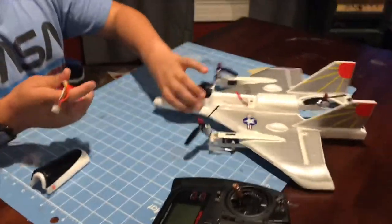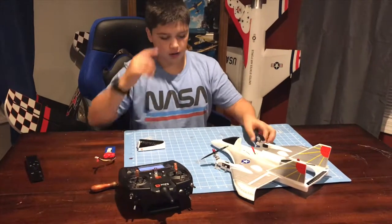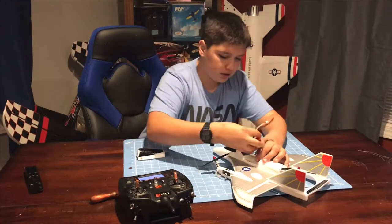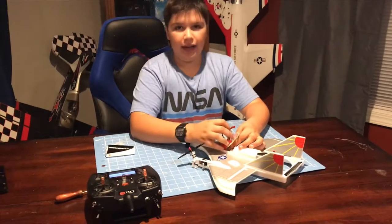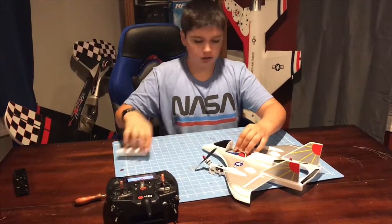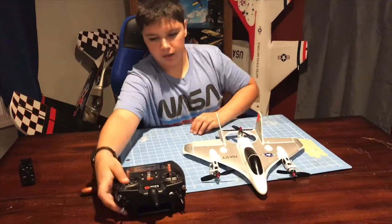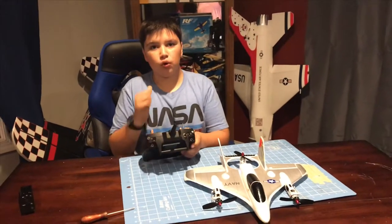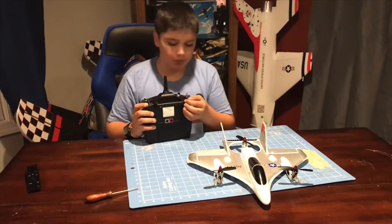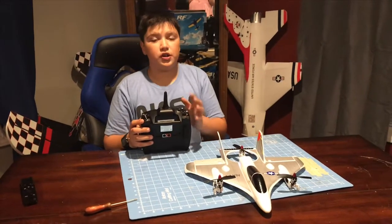Now what I'm actually gonna do is go ahead and turn the transmitter on. I like to make sure all the switches are on zero when I turn it on. To be really honest, don't move your servos while the transmitter is off because sometimes it just breaks the servos — I've done that before. So we're gonna turn that on. If you want to know what battery I'm using and everything just go to my flight video, I have everything in there. Now we're going to test it — if I flip switch H towards me the two rotors should go up. Okay so this switch controls safe on and safe off, and you're gonna want safe on the entire time to be honest.